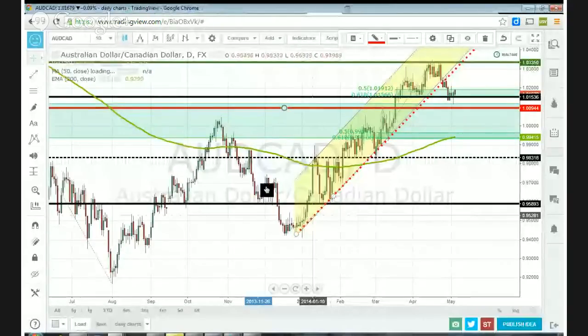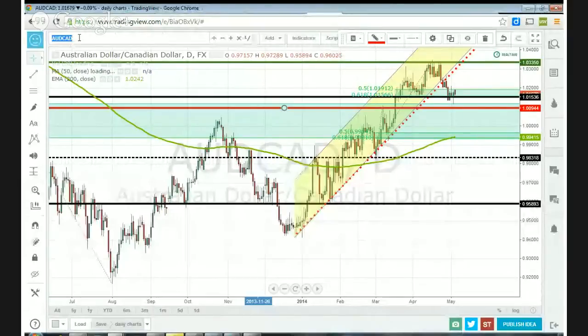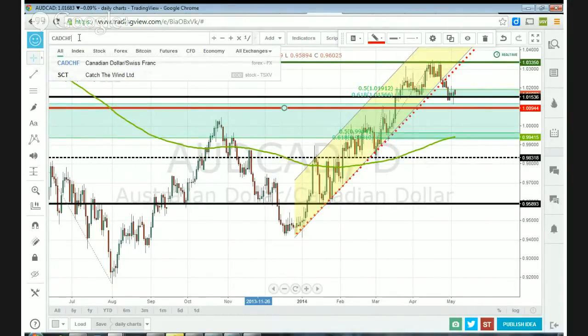Let's get started with taking a look at the charts, or the trades I have on at the moment. Today I'm placing an Aussie Canada trade, which I did place. That's the one order I placed today. But let's take a look at the existing positions I have on in the market, and let me just pull up my account here real quick. Okay, so there's Canada Swiss. That's one trade I have on.